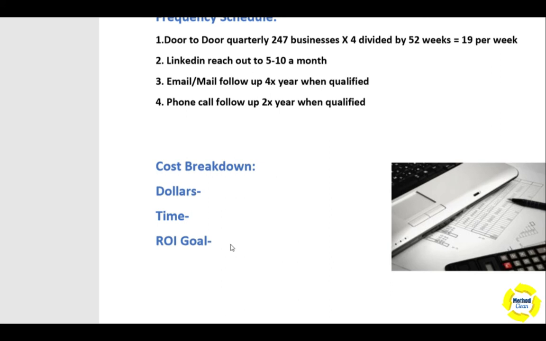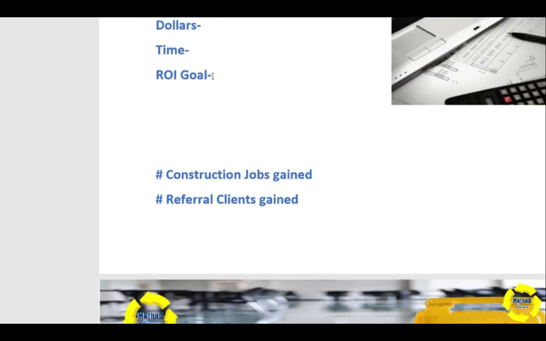What's your standard? Do you want a 1 out of 5, a 1 out of 10, a 1 out of 20? This type of strategy should yield a really big return on investment. And the reason is because you're getting that construction job, and then even if you did 10 of them a year, and 3 of them, the end user became clients, well, that would be a big payoff. Once you start adding up those dollars, that's going to be a really large return on investment. So the standard is, how many construction jobs did I gain? And then how many referral clients do I gain? And that's how we decide if this is a successful strategy or not, or how successful.